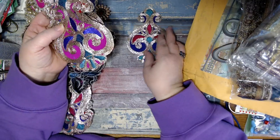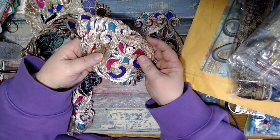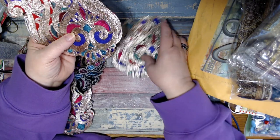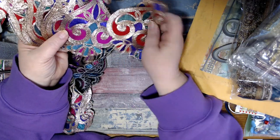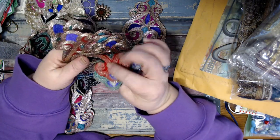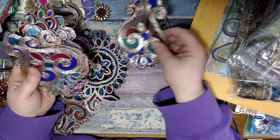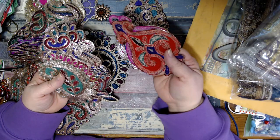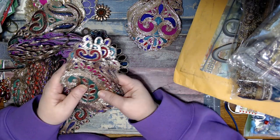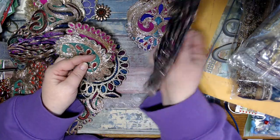Look at all these. Oh my gosh. Safia, what are you thinking? Look, you guys - look at all these. Oh my gosh. I got to quit counting them because it's just... oh my gosh. And look, there's more. There's more. Safia, what? Look at this - those are all appliqués, you guys. Do you know something I don't know? Do I have a ton more journals that I need to make? Look at these. Oh my gosh, look at all these. And these. Look at this. Look at this beautifulness.